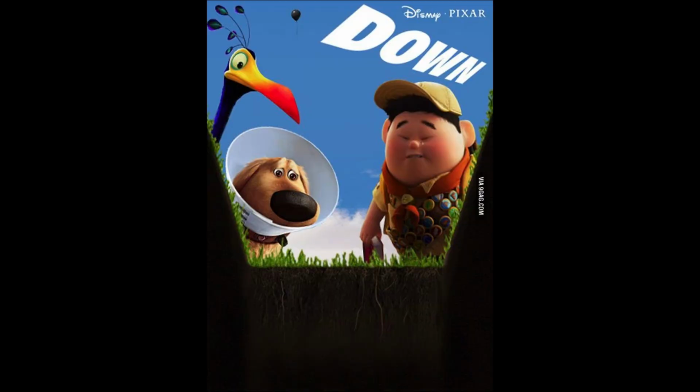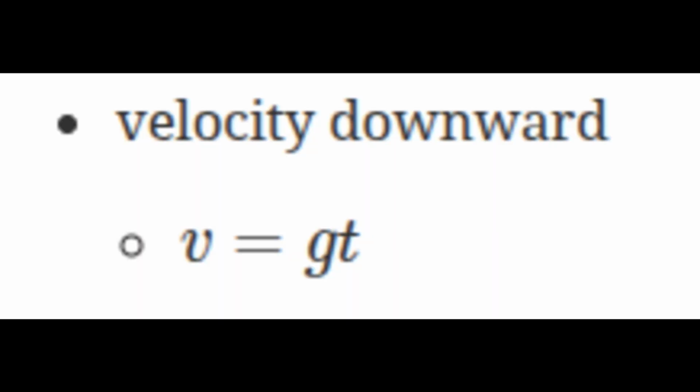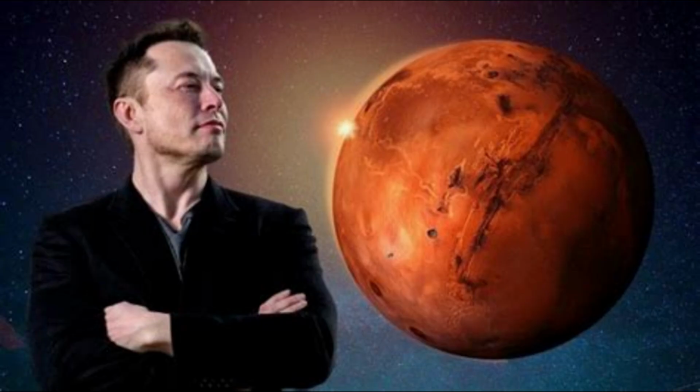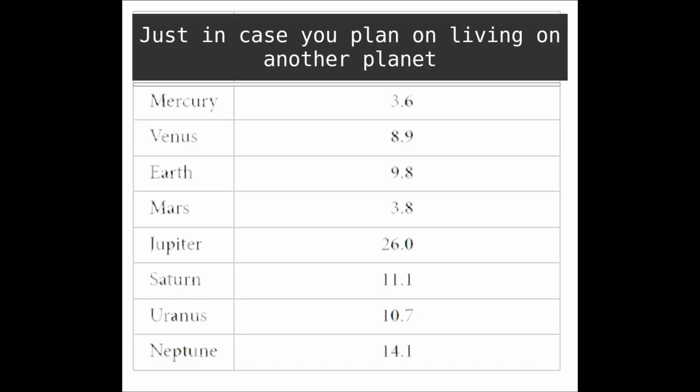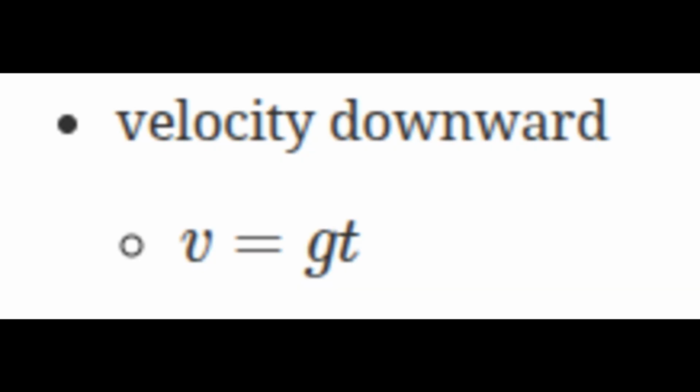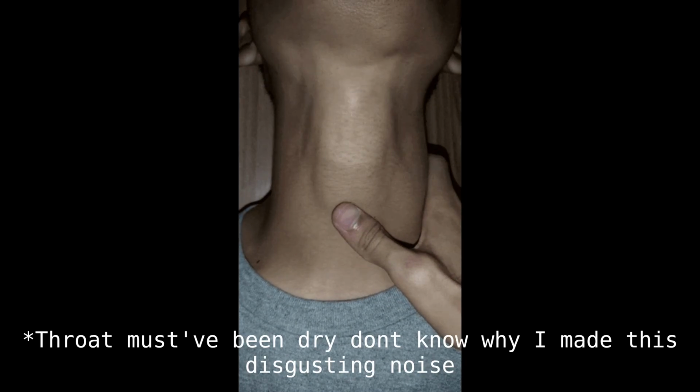Now, if you want to know how fast you're going downwards, you can use this formula. So V is velocity, G is gravity, and T is time. Now, I know some of us are planning on living in Mars, so maybe this might not be that applicable to you. Gravity is usually measured in meters per second, and T is usually measured in seconds. So you can change the units around with this, but that's typically what I see being used.